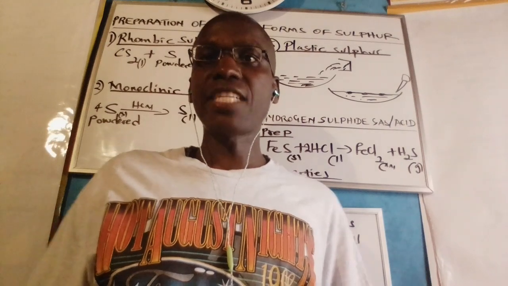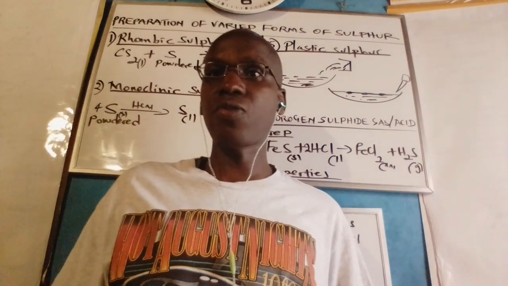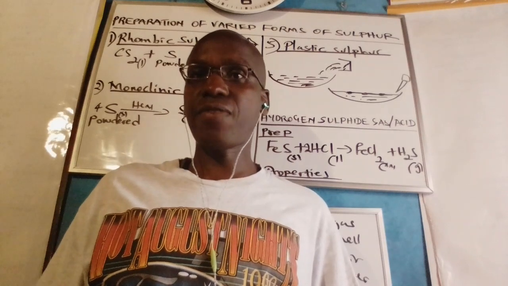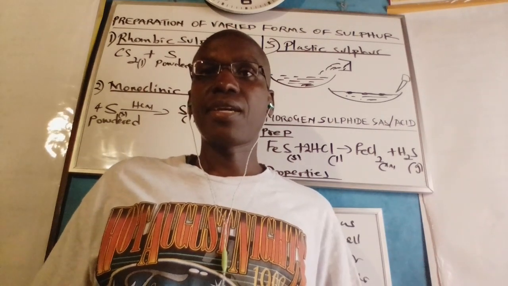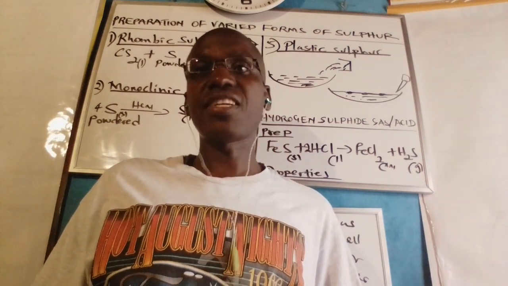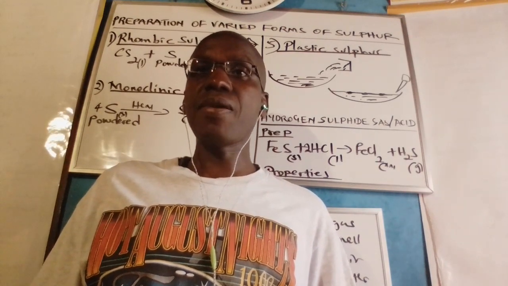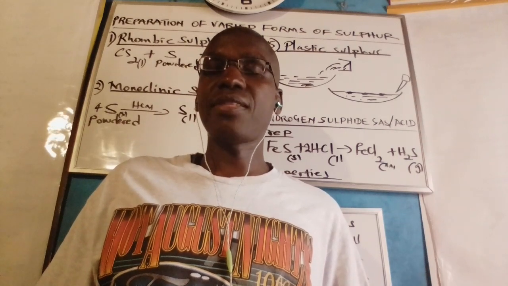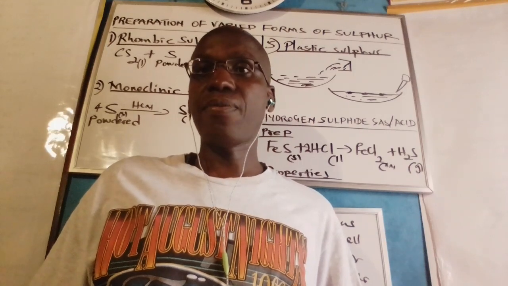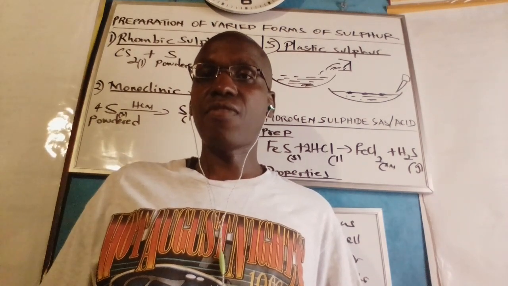Welcome. As mentioned, sulfur is a naturally occurring yellow substance underneath the Earth's surface, around 200 meters underground. It's obtained from there by the Frasch process, where three concentric pipes are lowered to reach the deposit. Hot water is passed through the outermost concentric pipe to melt it, and then hot compressed gas is passed through the innermost concentric pipe to compress the molten sulfur and force it upwards onto the surface through the middle concentric pipe, where it collects as molten liquid sulfur and soon changes into plastic form.